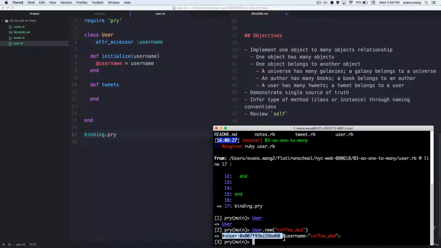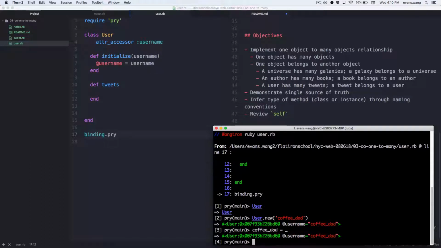This just talks about what the object ID is, where it's stored in memory, and it says that this is an instance of the user class. These are all the attributes that are listed, and right now it's just username. So I wrote the accessor. So I can always do coffee_dad equals, what was that sweet shortcut I taught you? That's right, underscore. Underscore saves the last return.